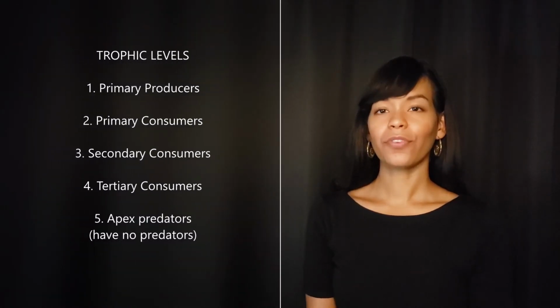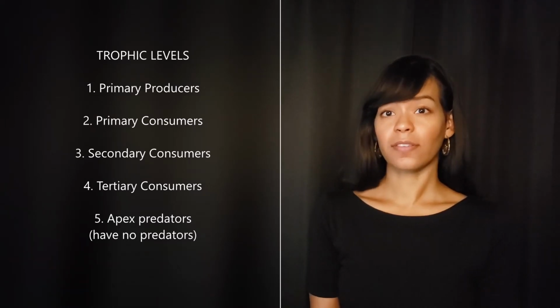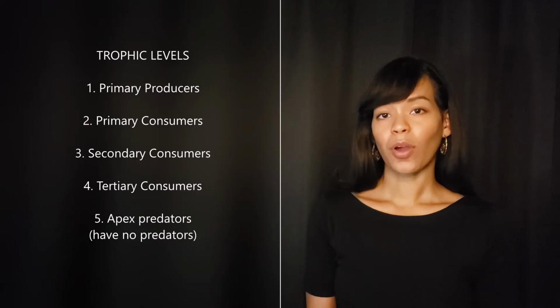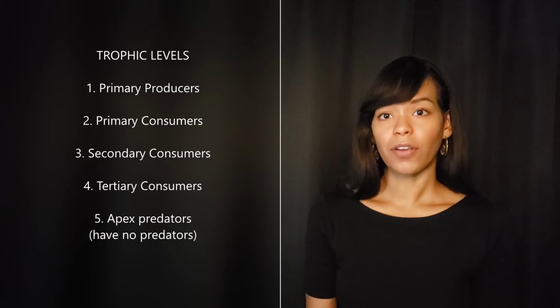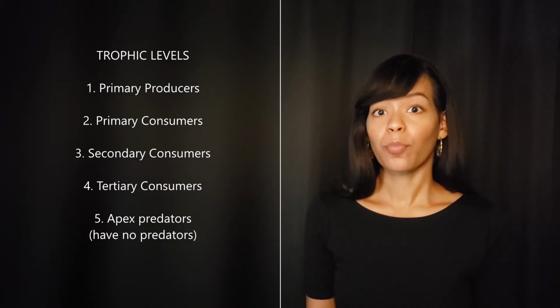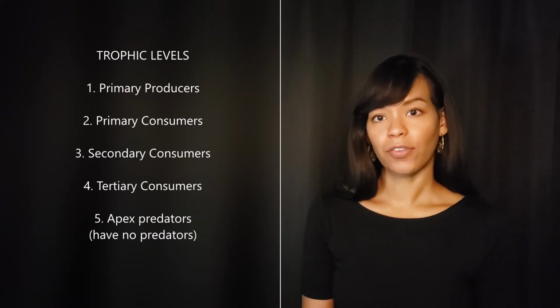The lowest trophic level consists of producers, and producers are organisms that use photosynthesis or chemosynthesis to make their own sugars. Primary consumers eat or consume producers. Secondary consumers prey on primary consumers, and tertiary consumers prey on secondary consumers. Decomposers break down non-living matter into smaller parts, and decomposers really play an especially important role in cycling nutrients back into the soil for plants to use.